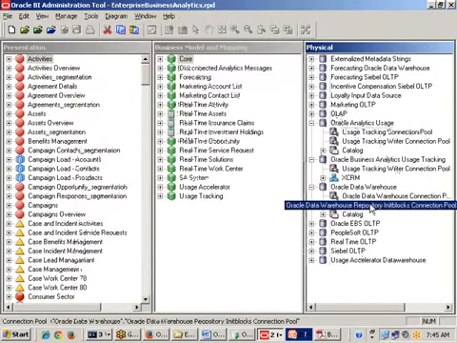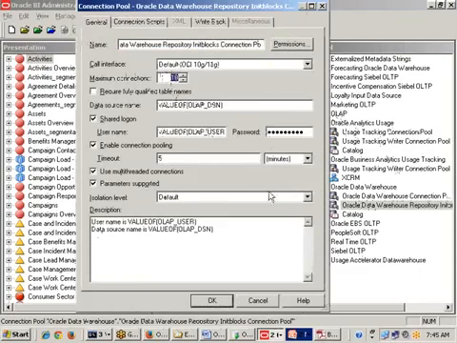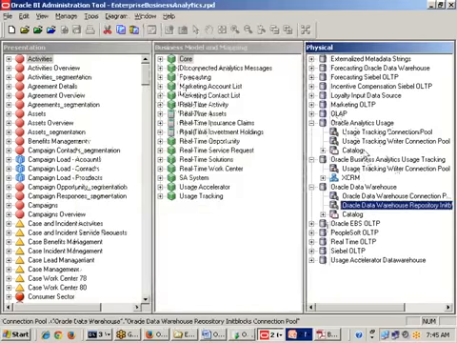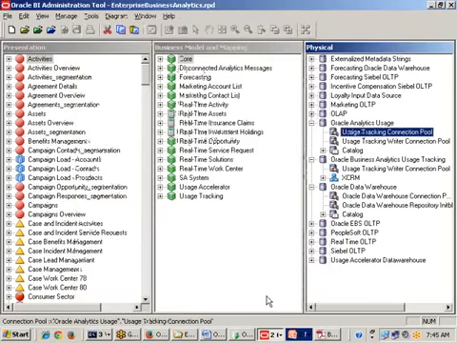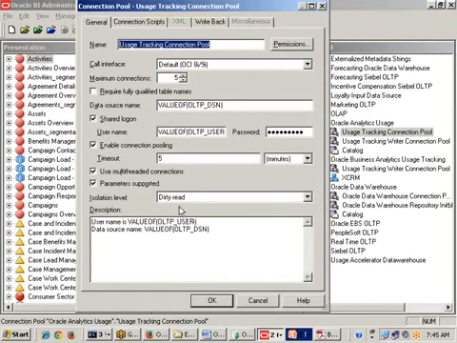If you go for the previous one, how many connections are available, sir? 10. But in this one, how many connections did I keep, sir? 5. This one may be changing, but the timeout we are going to keep the same here. Now, in the case of the usage tracking connection pool, I kept what, sir? Dirty read. What is the meaning of dirty read? You need to understand.